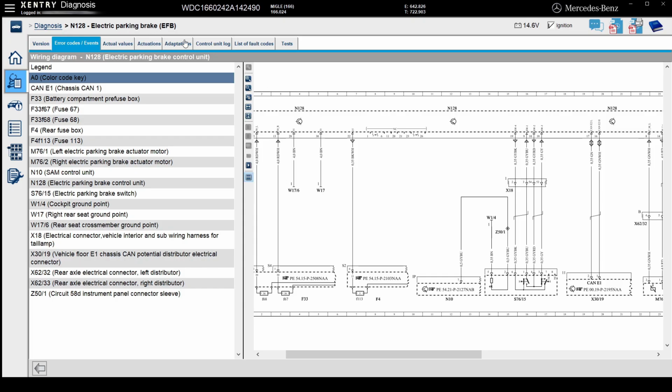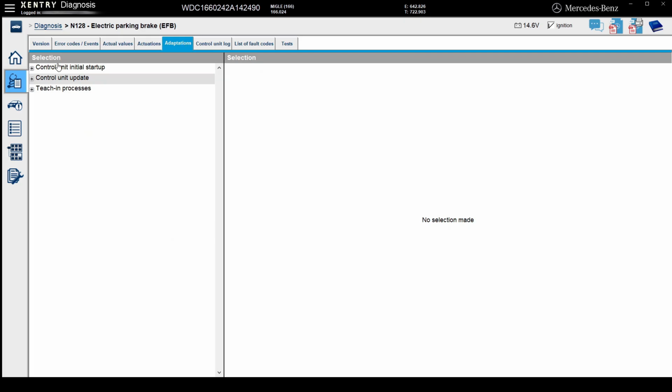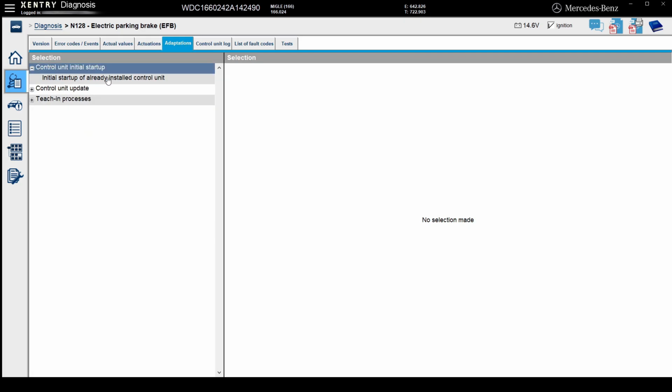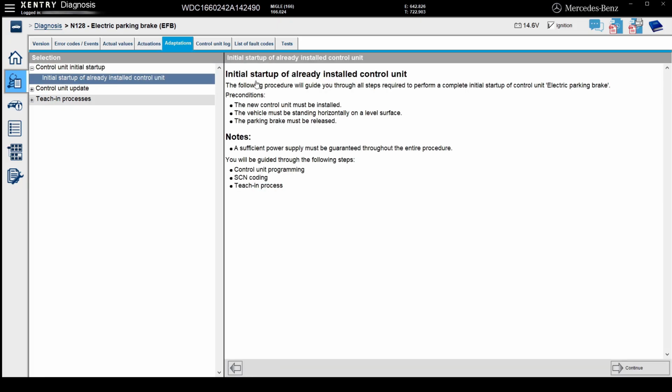So let's go here to adaptations and control unit initial startup. It says here initial startup of already installed control unit. This is performed if a new control unit is installed. So the precondition is the new control unit must be installed.